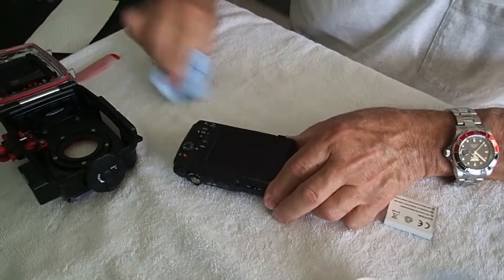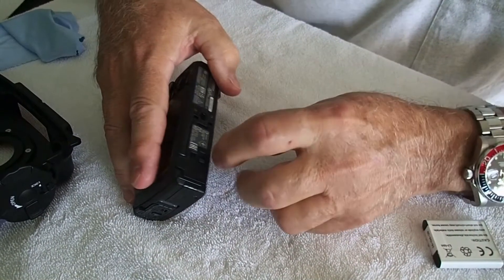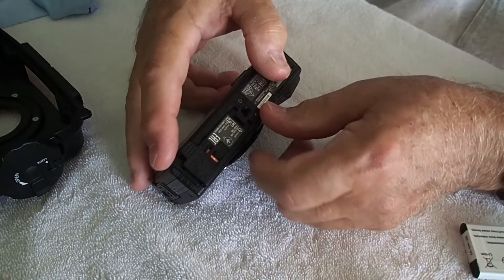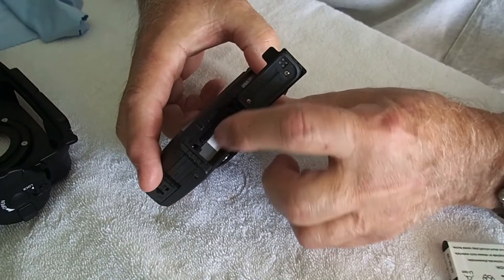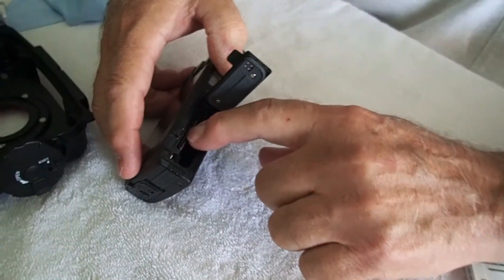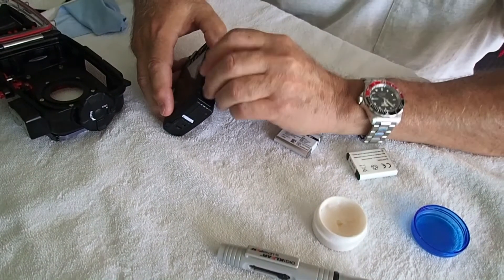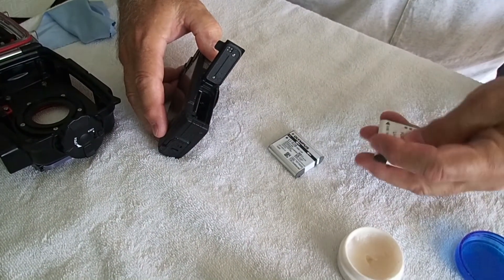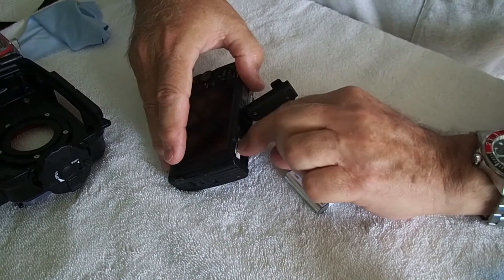There are lots of smudges on here. Make sure that's off. In here there's a double lock — flip this one up first and there's a color that shows up there, then flip this one over, and the tension will pop it up so you don't have to pry it open. Here is the battery; there's a latch for it right here and that pops out too. Right here is the card, so we're going to take that out and go put our pictures on the computer, then put it back. We'll put a new battery back in here — get it started like this and it just pushes straight down.